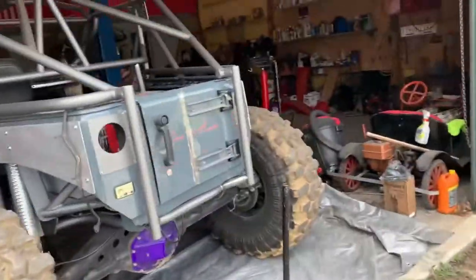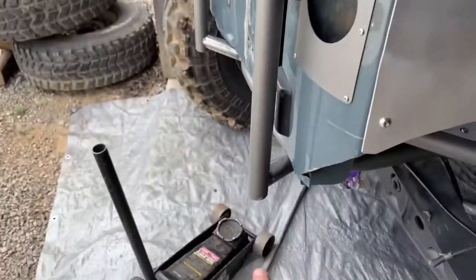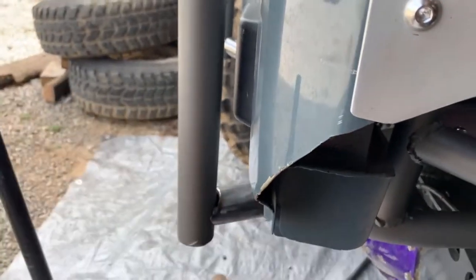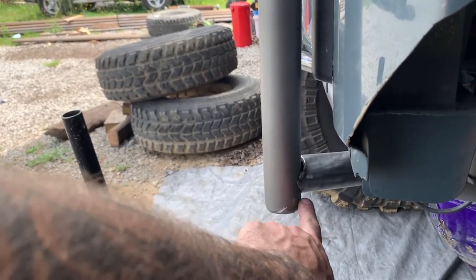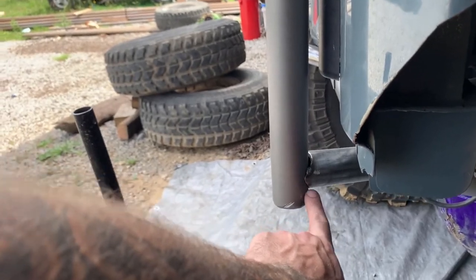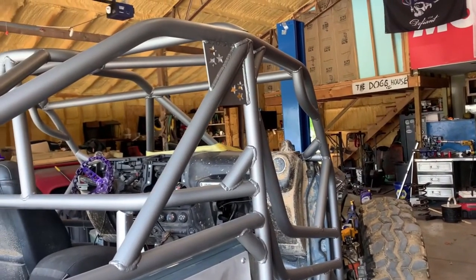All right, so that's not really working. I was thinking about the truck deal, but if I have it out there, I won't be able to weld it. So I tried hooking it to the lift, and all that's happening is it's pulling so hard that this is just slipping up and then over to here. So what I'm gonna do is get this where I want it, these supports, and I'm gonna tack them or heavy tack them or just fucking send it and weld them in. And then when I pull on it, it can't go nowhere. So theoretically, it should stretch it out and put us where we want to be.